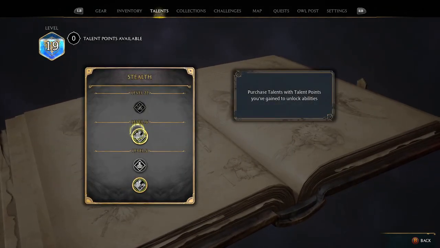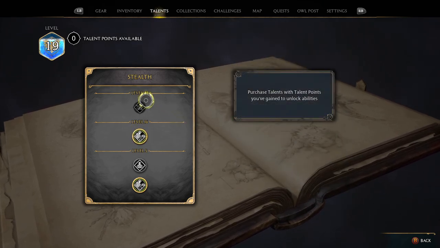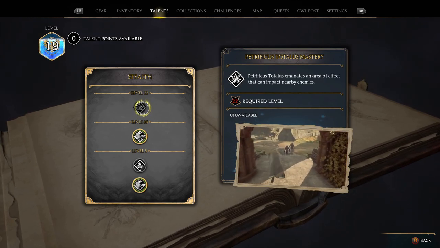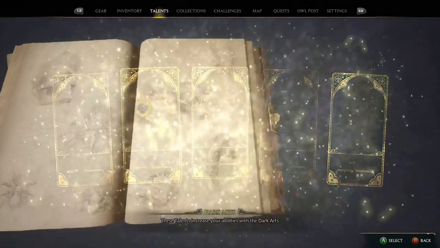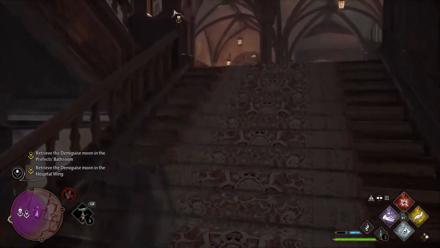Whichever way it is, I have gotten the second level of stealthing. Now, that is the only level. The next level is... Particularly to Talos emanates an area of effect. Ooh, oh, that's very useful, yes. But alright, just so you know, I am a bit more stealthy, which is lovely.